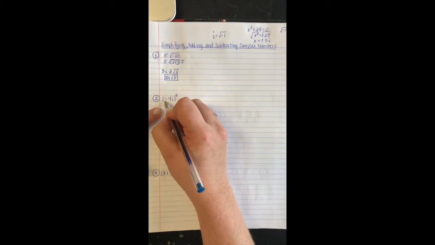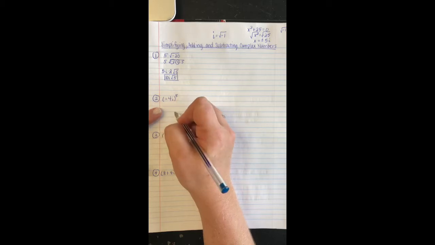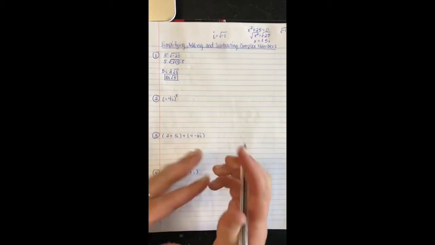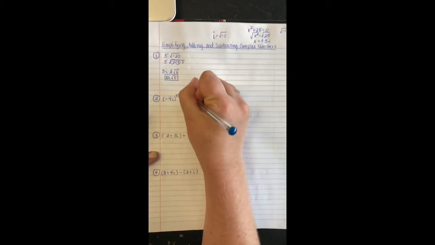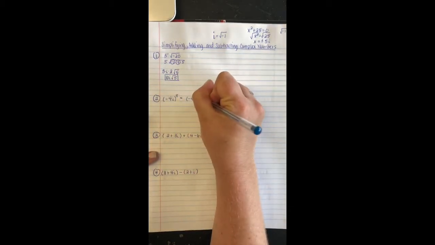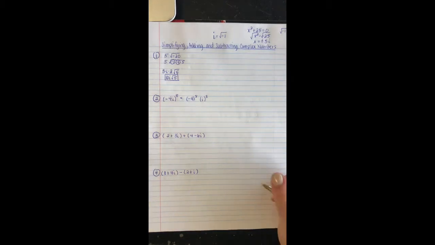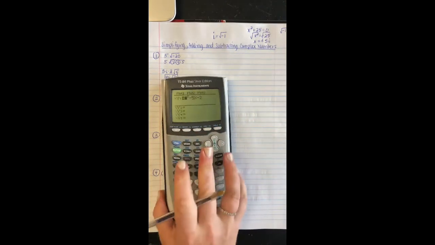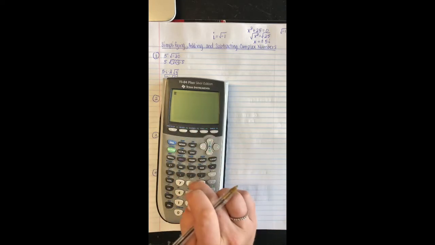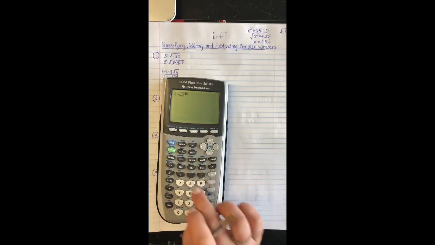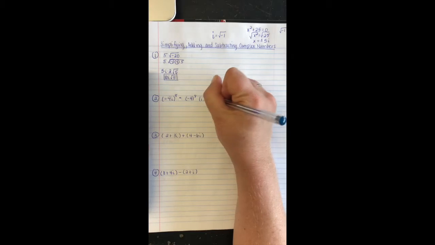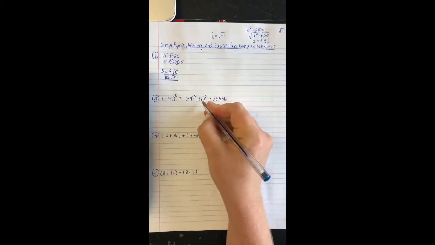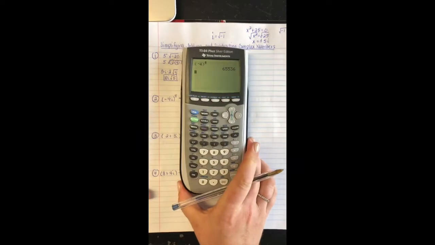Remember that if you have something like -4i to the 8th, it's basically like -4i times -4i times -4i. You need to make sure you do this as -4 to the 8th and i to the 8th using exponent properties. So -4 to the 8th is a pretty big number. Make sure you use parentheses when you type that in your calculator. -4 to the 8th comes out to be this huge number, 65,536.